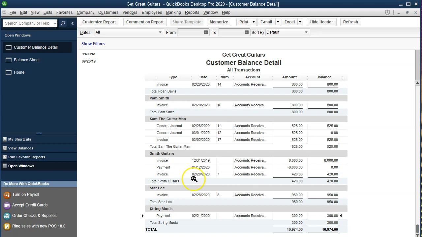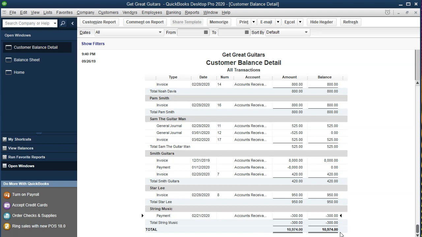All right, so we're going to do this then. So what are we going to do? We're going to be debiting or increasing the accounts receivable by this 300, making the total of the 10,974 go up. The other side then going to the unearned revenue, which is going to be basically a liability type of account. So both of those accounts are going to be balance sheet accounts.